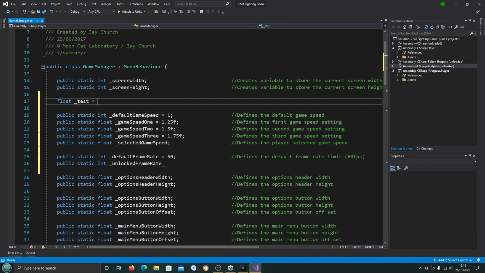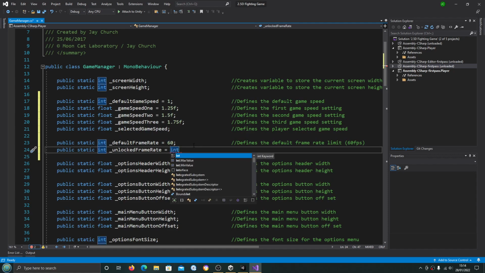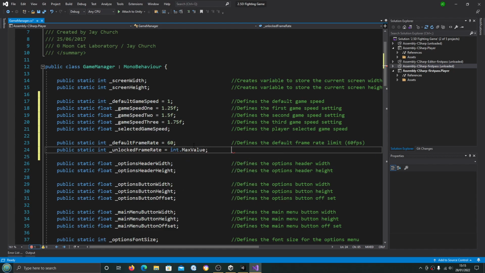Let's quickly put this in. You don't need to put this part, this is just to show you, and you would use something like mathf.infinity. That would be the normal way to do it, but because we're using ints, we can't do that. But what we can do is say equal int dot max value.